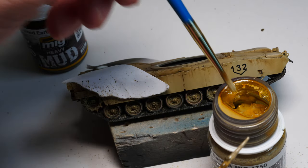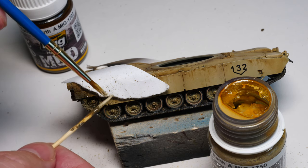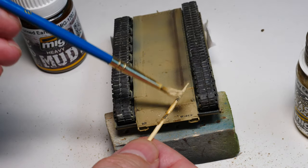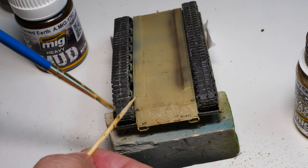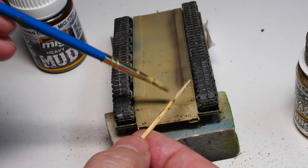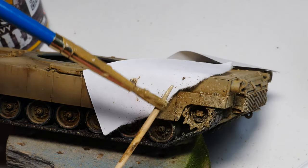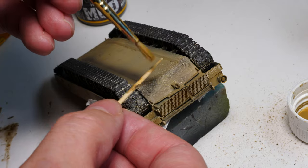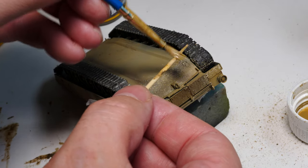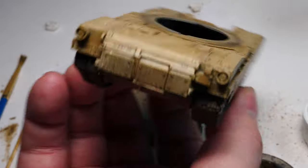What I've discovered about these products: the medium density mud and splash mud is really excellent for this technique. The heavy mud just didn't seem to work — I think it's meant to be pushed in to create heavy mud. The effect is built up over time — going back in with dry earth, a dry step, different shades — and you can see it looks quite realistic with depth and texture. The other thing to bear in mind is we'll look at how to make this mud mixture ourselves so we can customize the mix.